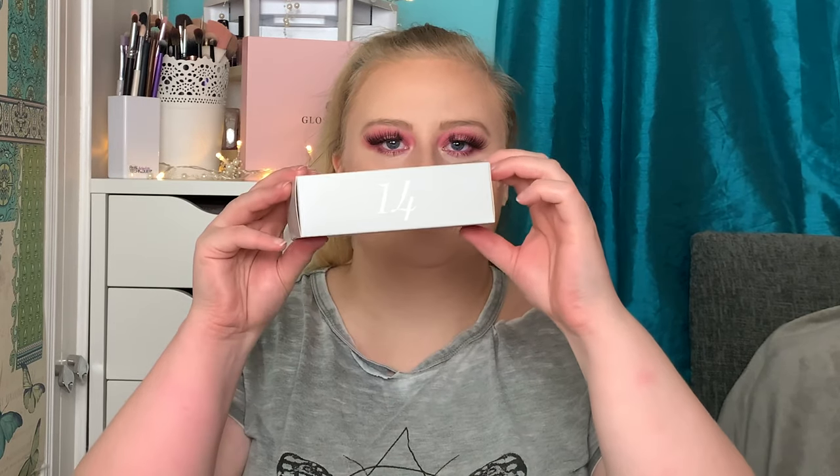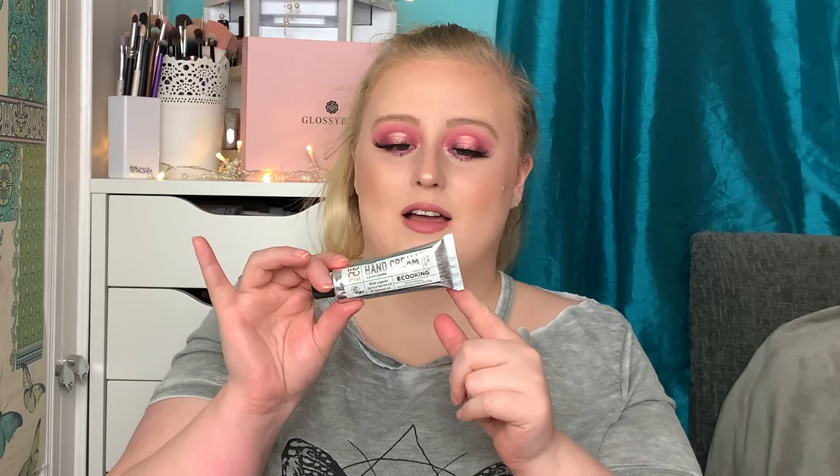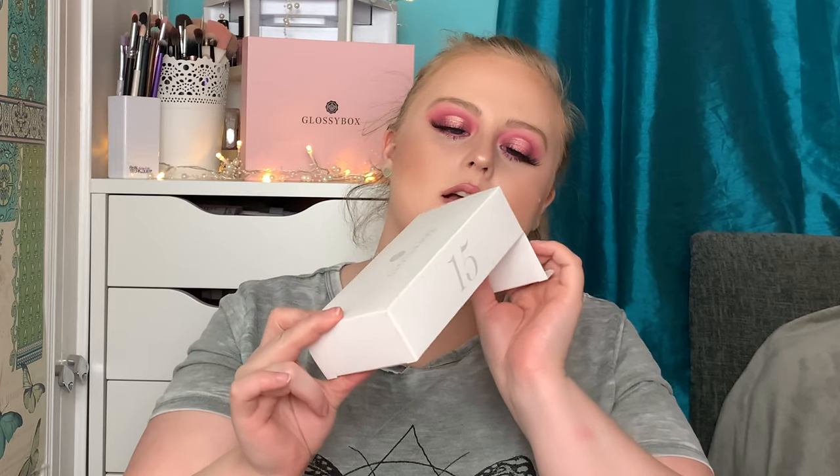I'm really really glad to have these kinds of products in there because I wouldn't get a chance to even try them without GlossyBox. Number fourteen — oh, this is a hand cream from the brand Ecooking. I've never heard of this brand before, but it's a good size hand cream. I have a bunch of hand creams, a lot of them from GlossyBox, so I'm definitely not short of hand cream. This is a 30ml size and retails for £7.50, with the full size at £15.50.